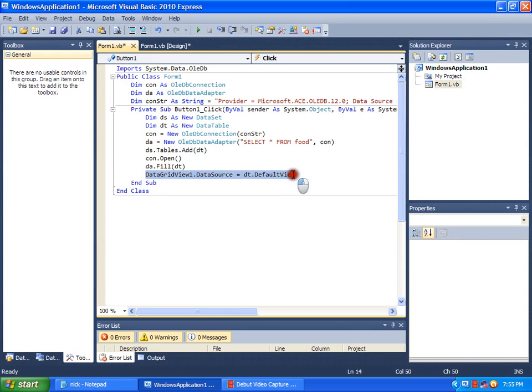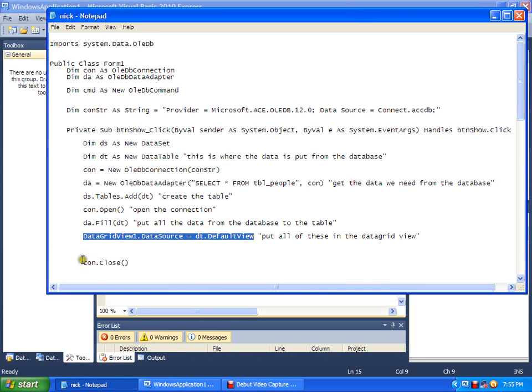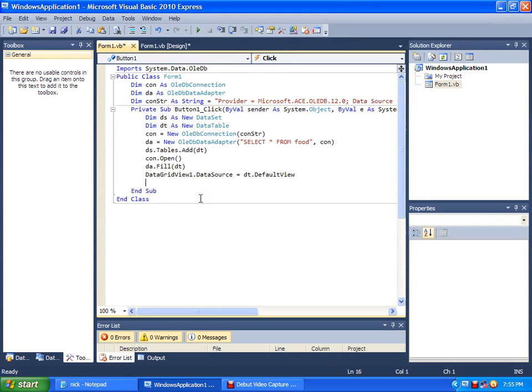DataGridView1 is our data grid. DataSource equals dt.DefaultView. This will make all the data in the table appear on the data grid view we just created. And finally, con.Close.